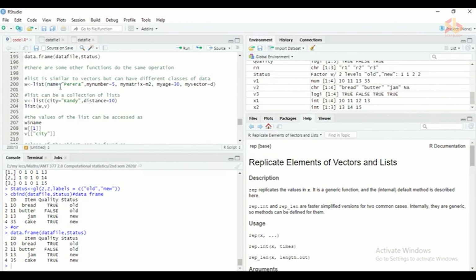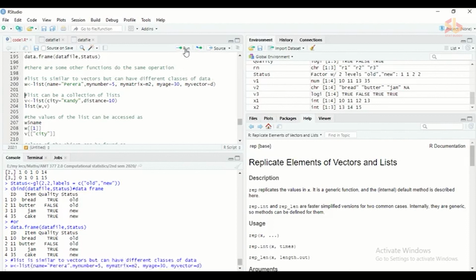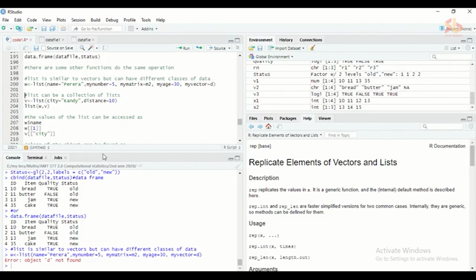So inside the list function, you can have different types of arguments and you can input different types of strings or numbers or logicals or matrices or data frames, any other data under list, and you can use your own argument names. So here I set that here.